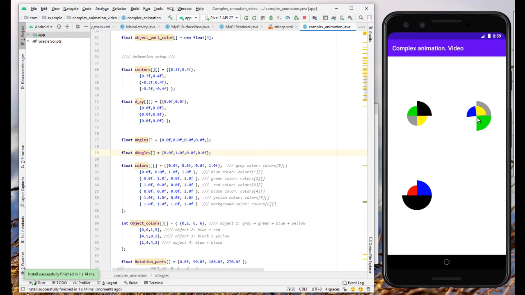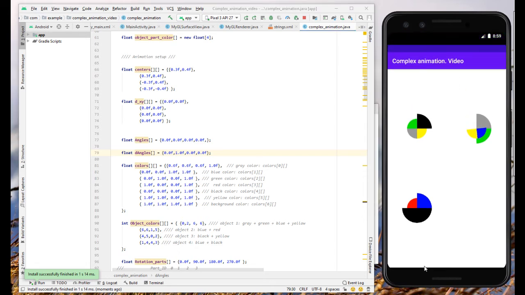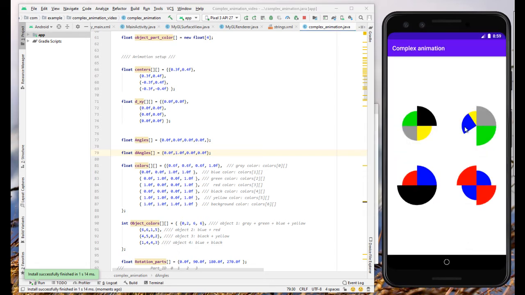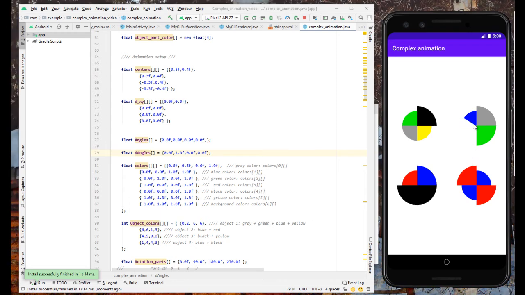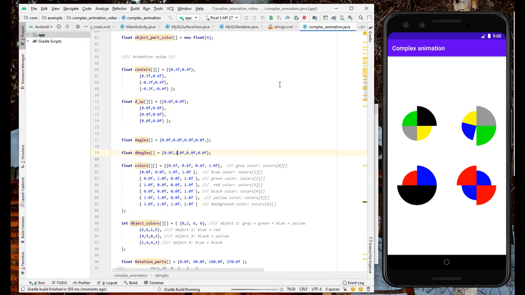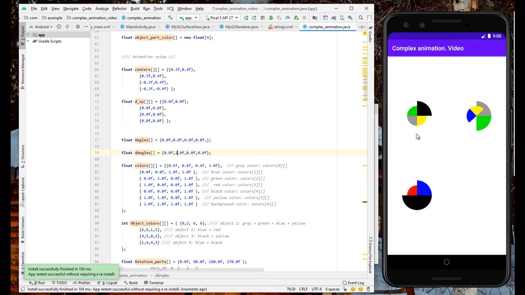Okay, so now we start seeing that our second object starts rotating. But if we come back to our application, see where the difference is. Our small circle should go inside of the big circle, but now the effect is the opposite.